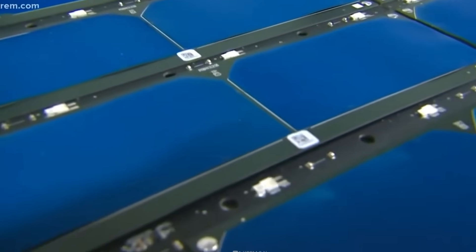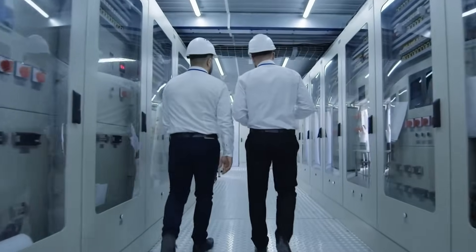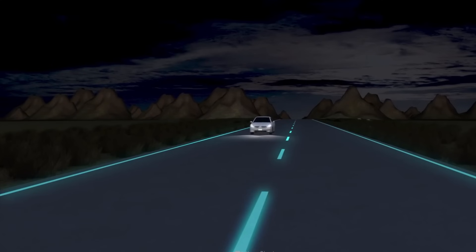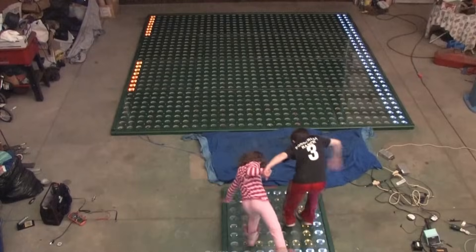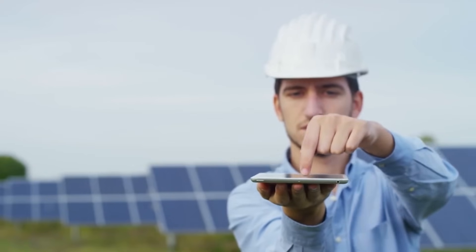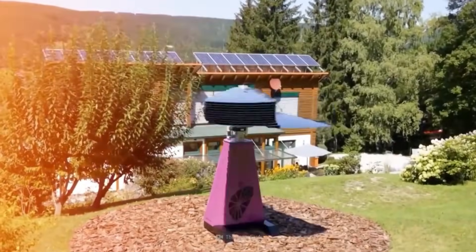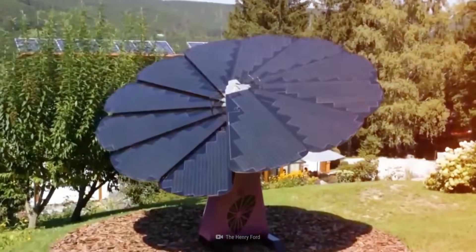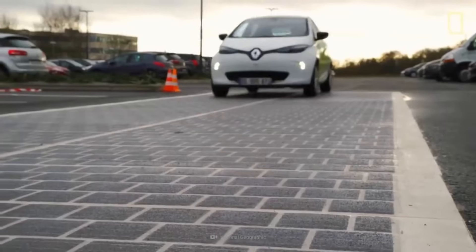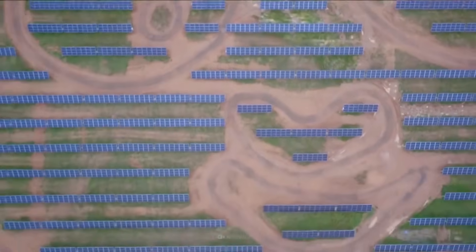This innovative design aims to combine renewable energy generation with practical roadway infrastructure. The journey of solar roads began with ambitious projects aiming to revolutionize energy and infrastructure. One of the earliest and most prominent trials was the Netherlands Solar Road, a solar bike path introduced in 2014. This pioneering effort showcased the potential of harnessing renewable energy from road surfaces. However, the project faced significant challenges. The tempered glass surface designed to protect the photovoltaic cells proved less durable than anticipated, with issues like cracking and detachment under continuous use. Additionally, the energy output was lower than expected, with dirt, shading, and suboptimal angles reducing efficiency. By 2020, despite initial excitement, the Solar Road was discontinued as the costs and maintenance outweighed the benefits.